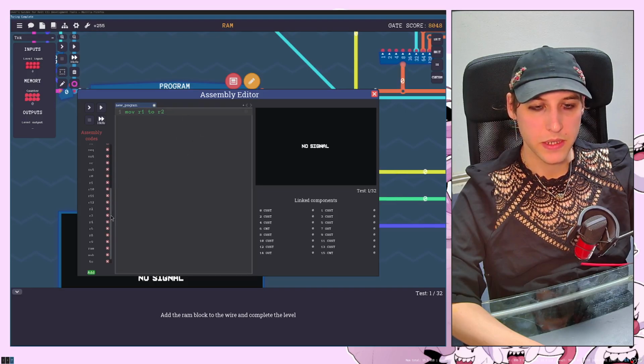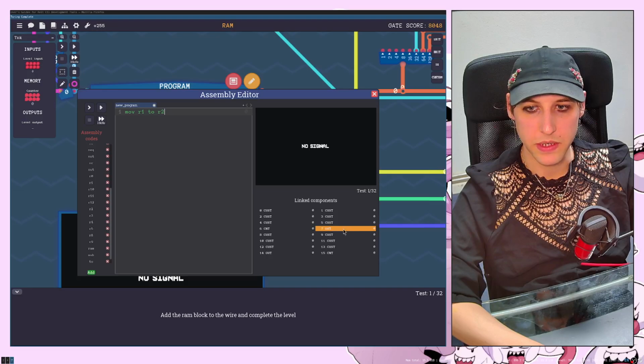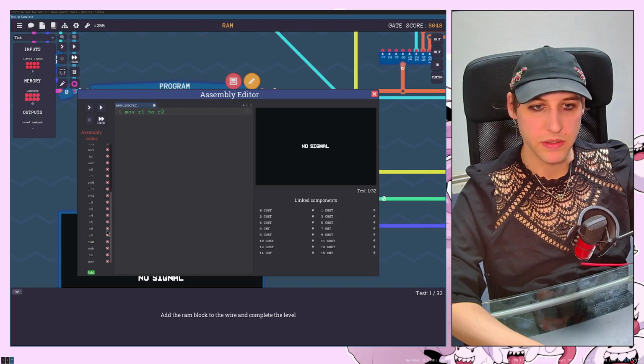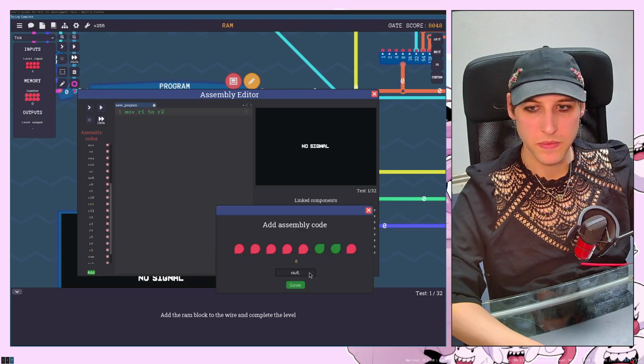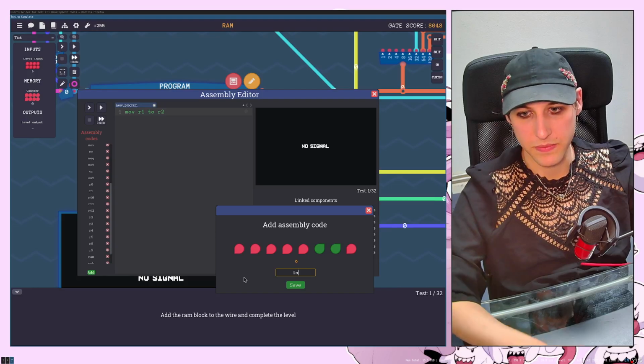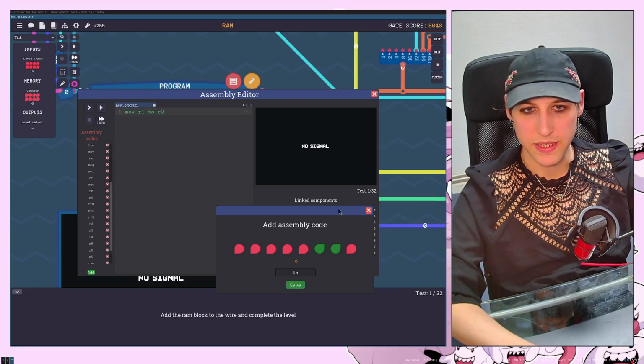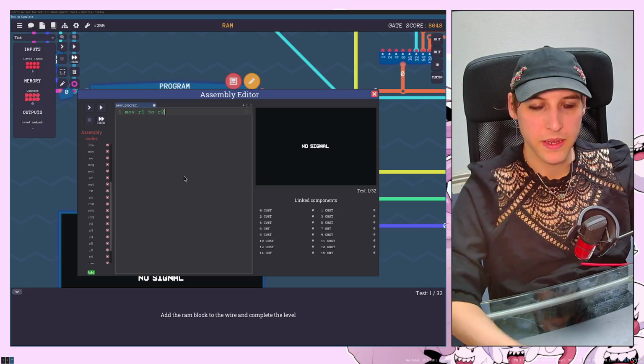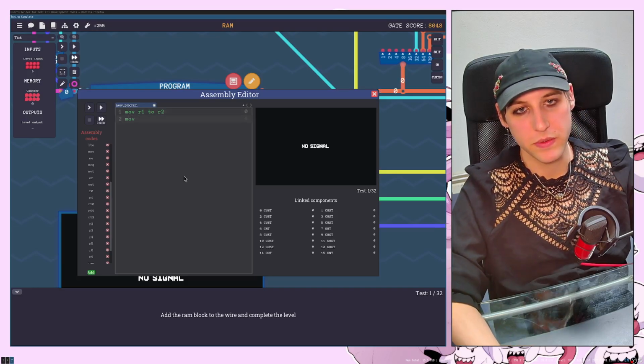So we don't have to find our input, right? Input is 7. So we have to find our input. In and out is the same. Now we move input to register 1. No, we don't.